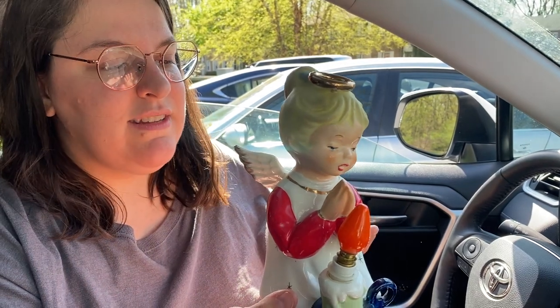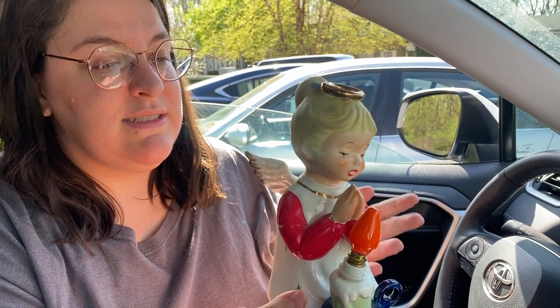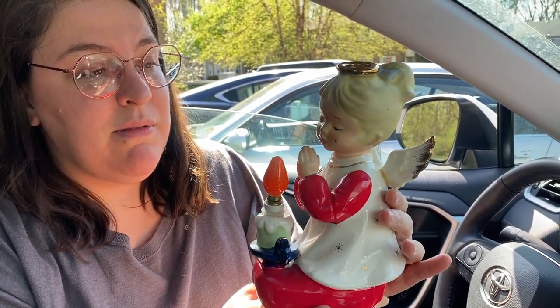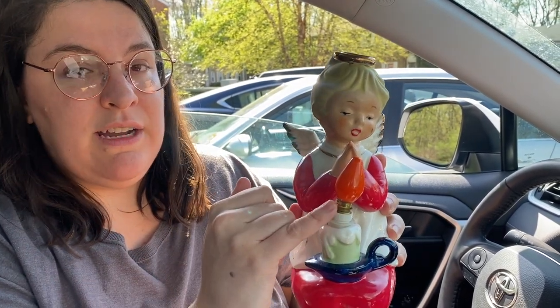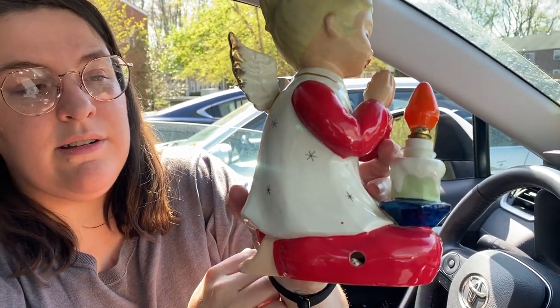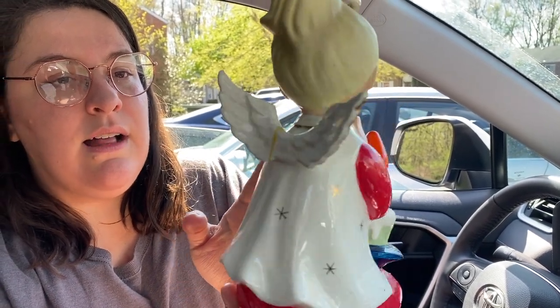After talking to Janine, it sounds like I didn't really film her while I was at the estate sale, but I was so surprised to see this vintage Christmas ceramic girl. She is large. She's probably around 10 inches. And what's really unique about her is this little light fixture here. It does have a cord, but the cord has been clipped. As you can see, it had a hole right there to feed through, and her wings are repaired. I spent $10 on her, but I think she's just incredible. I've never really seen a piece so large with this light feature.